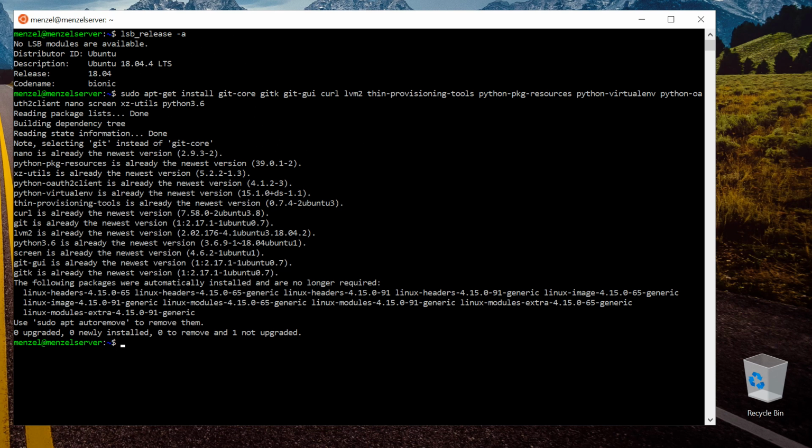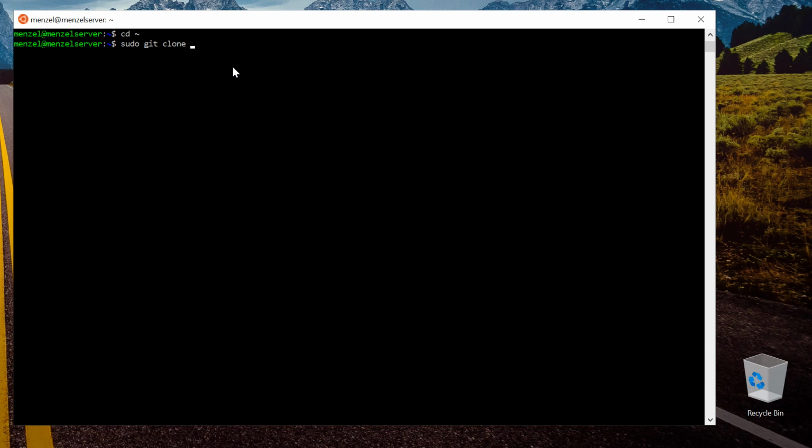Now reboot your computer and reconnect by SSH to your remote device. Check that you are in home directory.